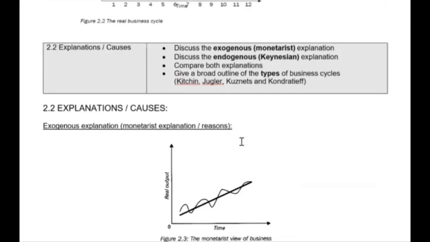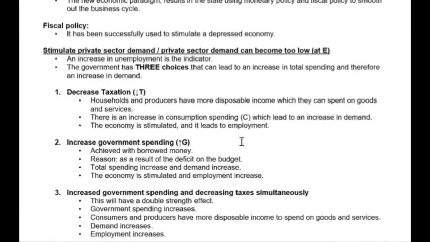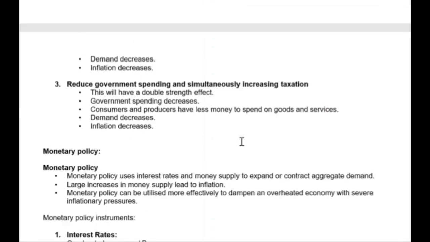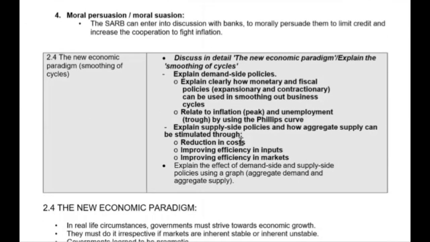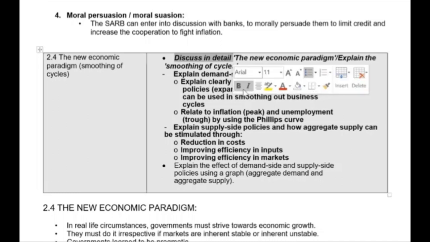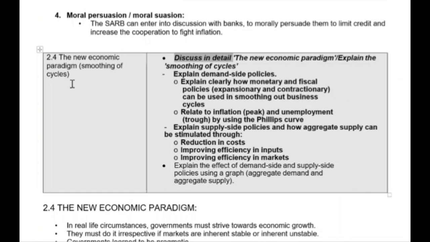I just want to scroll down to one of the possible long questions. I know here by the indicators. Here we go. So here by 2.4, as soon as it says discuss in detail, that means this is a possible long question. But now we know that this question was asked in 2021. So you don't have to study this as an essay type question. It can still be data response. It can still be your monkey puzzles, but this cannot be an essay question.